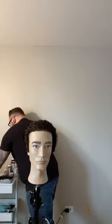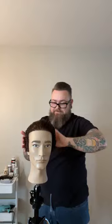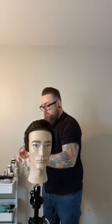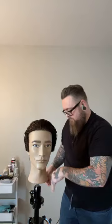And make sure that you absolutely brush that through, because what you need is a little bit of memory to get that volume, especially if you want height in the front. And you definitely are going to want it in the sides. But I'm also doing a demo and dry cutting, so the last thing I want is to get this too gunky and not be able to comb through it either. So it is a fine balance.